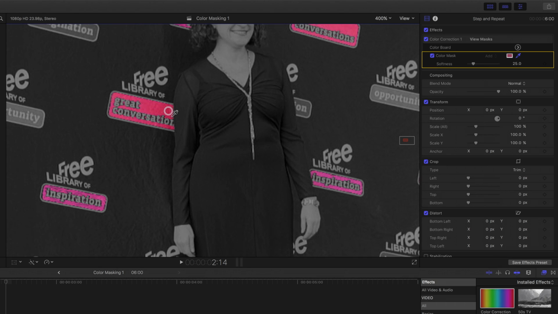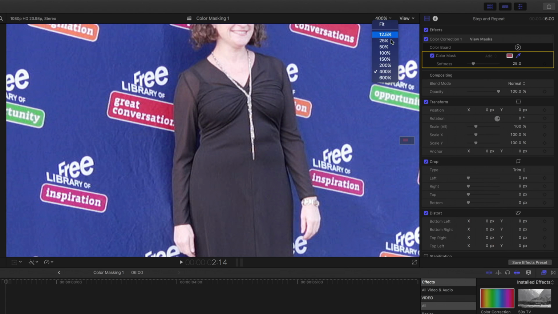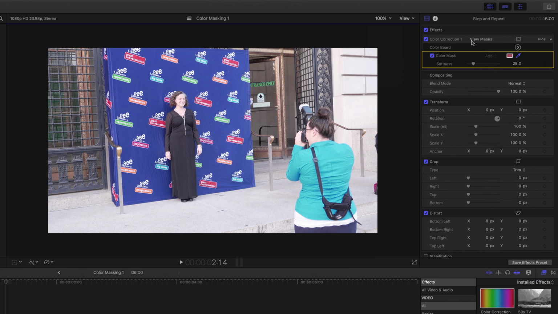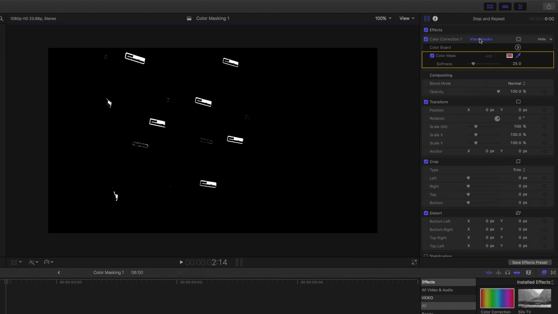See, that's too much. And now we're selecting things like inspiration. So we don't want to do that. Actually, even here, we're selecting a little bit of inspiration because there's a color overlap there. But that's okay. I'll show you how to mitigate that as well. So if we zoom out after that and we view our masks, that's pretty clean. We do have some color overflow, but that's not a problem. We can fix that.